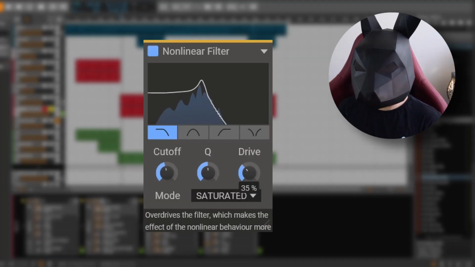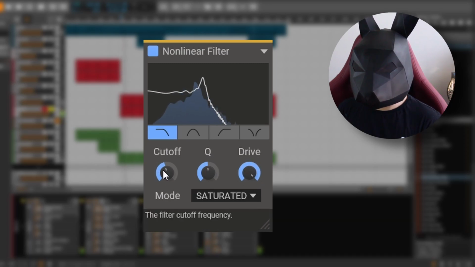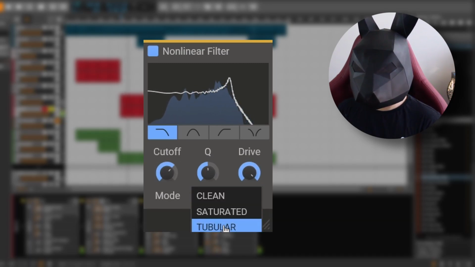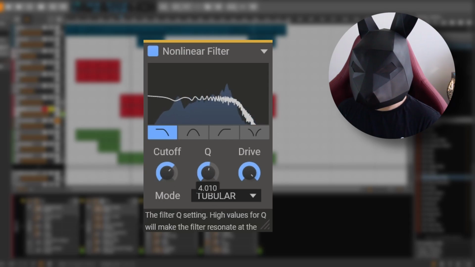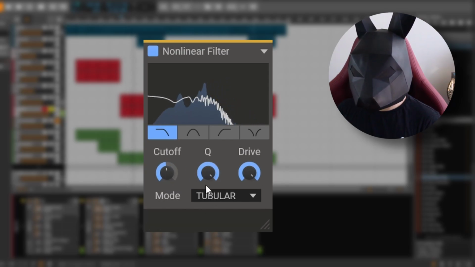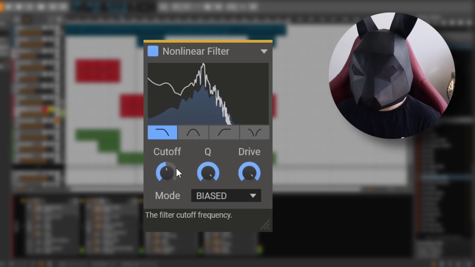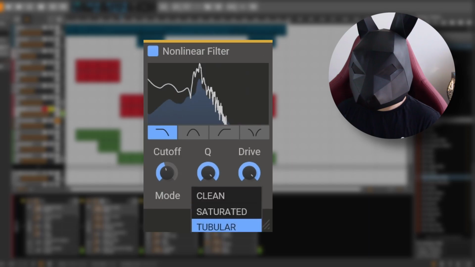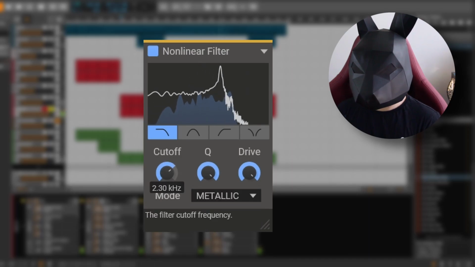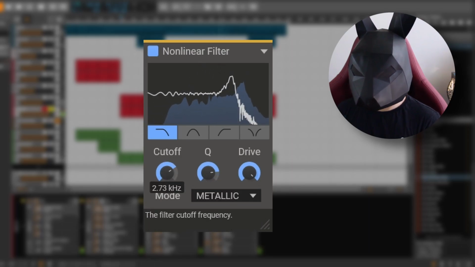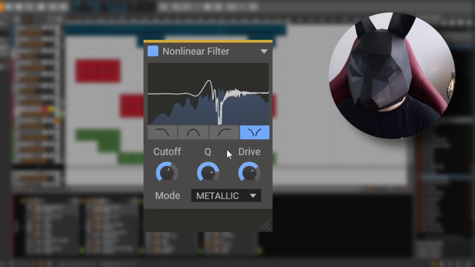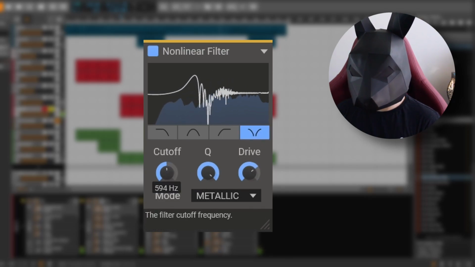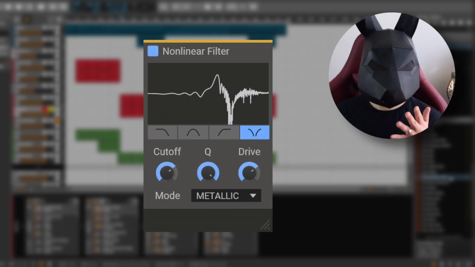And the visualizer helps you, showing you how you are affecting the sound. This is pretty useful and fun to use.